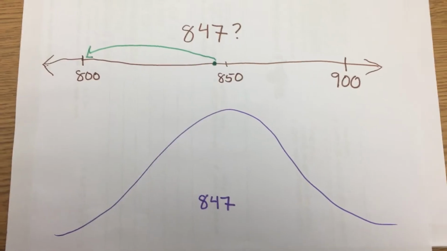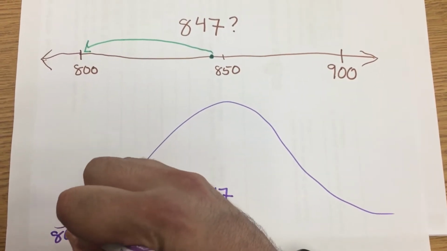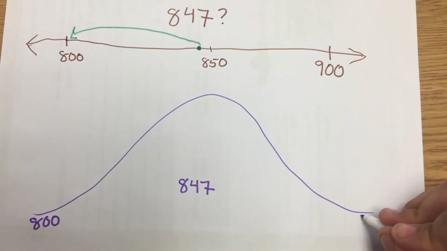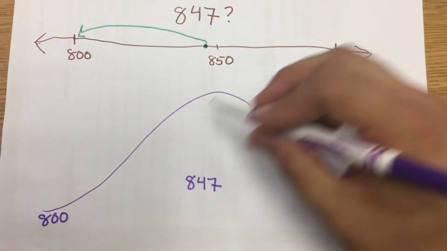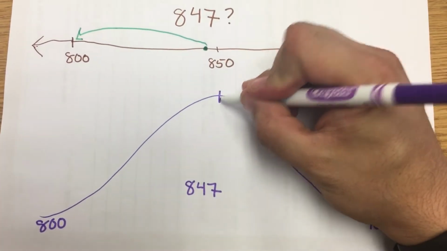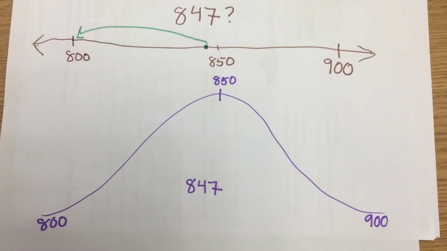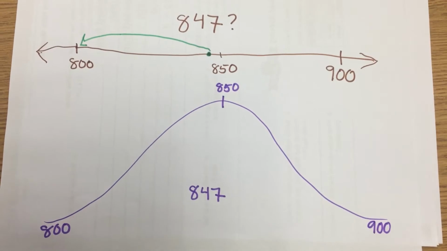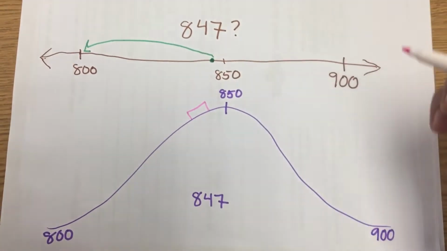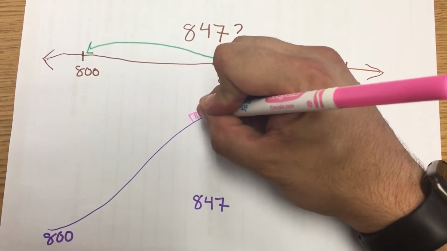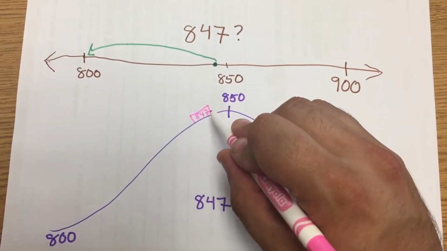And again, if I'm looking at the number 847, I could round that down to 800, or I could round that up to 900. So in the middle of that, 800 and 900, my midpoint is going to be 850. So the real question is, where does 847 go? And that's where I like the bell curve, because when I plot 847, I know that that's going to be right around here. If this is 800, this is 850. We know 847 is going to be really close.